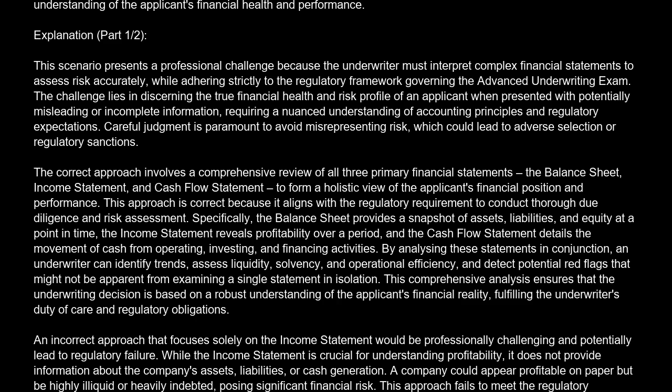An incorrect approach that focuses solely on the income statement would be professionally challenging and potentially lead to regulatory failure. While the income statement is crucial for understanding profitability, it does not provide information about the company's assets, liabilities, or cash generation. A company could appear profitable on paper but be highly illiquid or heavily indebted, posing significant financial risk.